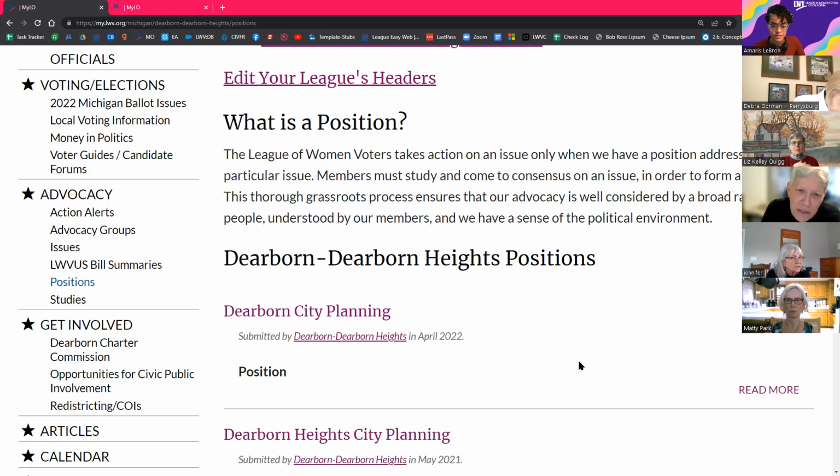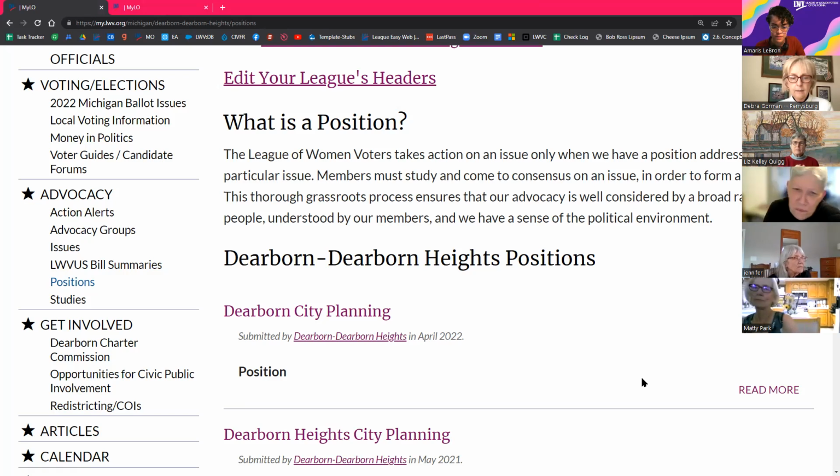Yes. She doesn't like that. Well, the reason I don't like it is because it's already there. It's the same as clicking Dearborn City Planning. Right. So is there a way to get off read more? That is going to be part of the display. Okay, hardwired.